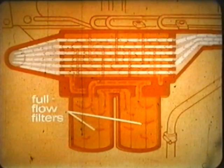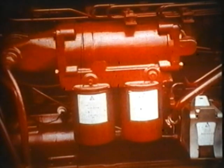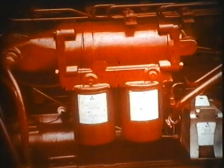The engine oil itself continually circulates around a water-filled tube bundle. Another reason the 7080 doesn't get hot under the collar when you demand full-bore performance over long pulls. Our dual oil filters are inverted. They trap sludge and prevent solids from draining into the crankcase when you shut down for the day.